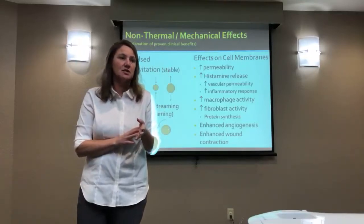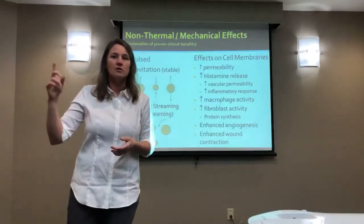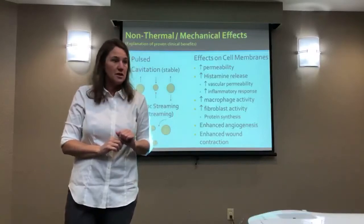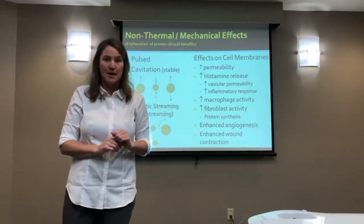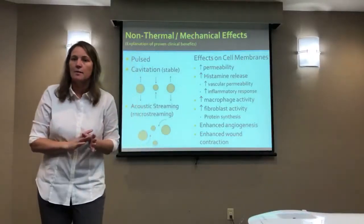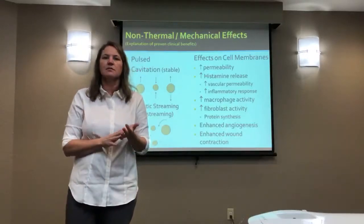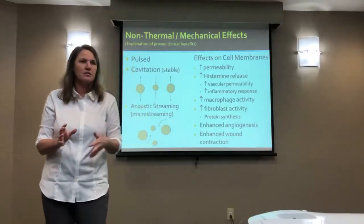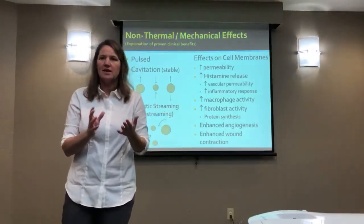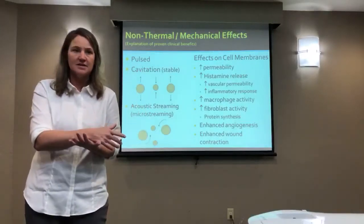I think inflammation has a bad reputation though. If we go out there in the lobby and we interview a bunch of people and say, is inflammation good or is inflammation bad? Don't you think most non-medical people are going to say inflammation is bad? It's got a bad reputation right now. Well, it probably always has. But we know that normal healing inflammation is a good thing. I think more and more people are realizing that inflammation that is effective and takes you through the stages of healing is necessary and appropriate.